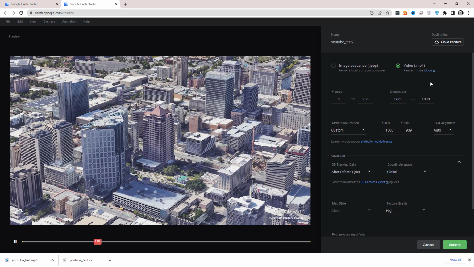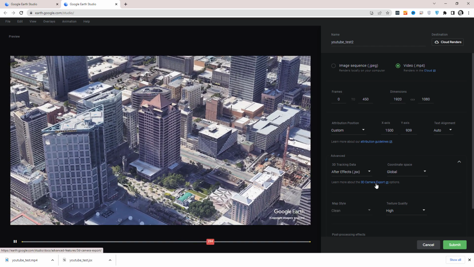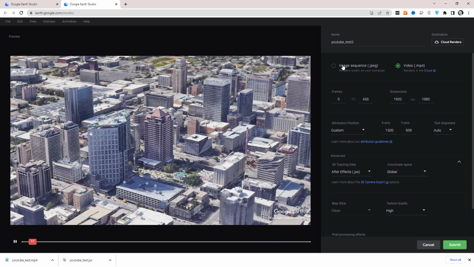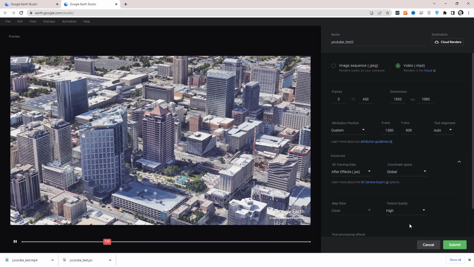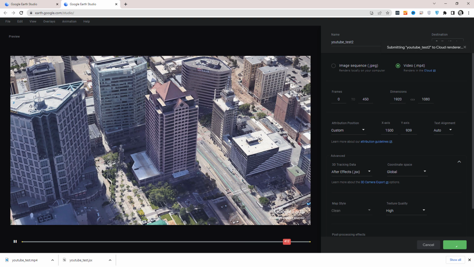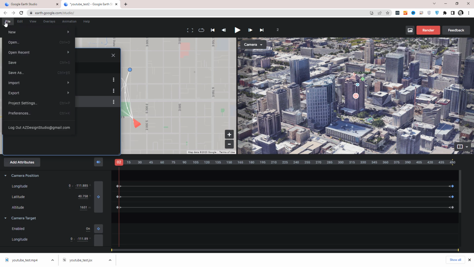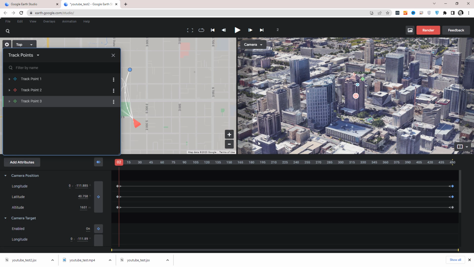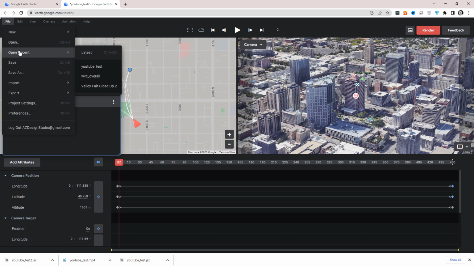Either way, one thing I haven't been able to get it to do is in the cloud, when I render the video, I haven't been able to get it to also render this 3D camera stuff. Maybe that works when you do the image sequence. But in the meantime, let's just send this to render real quick. Just hit submit and it'll go into the cloud and it'll just tell you when it's done. It's fantastic. Okay, but for the tracking points, we can also just go here and say export 3D tracking data to a JSX and export it. Track points and 3D camera path. Okay, great. Now, while that's rendering in the cloud, let's just look at another thing that I find extremely useful.